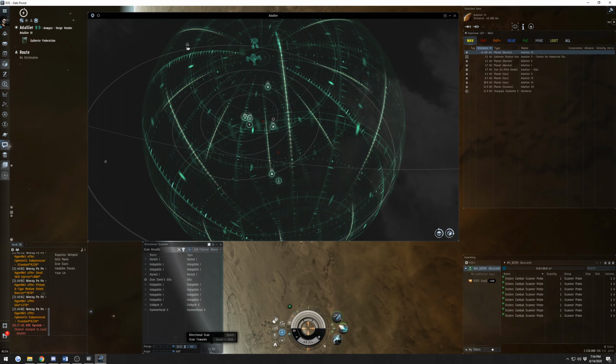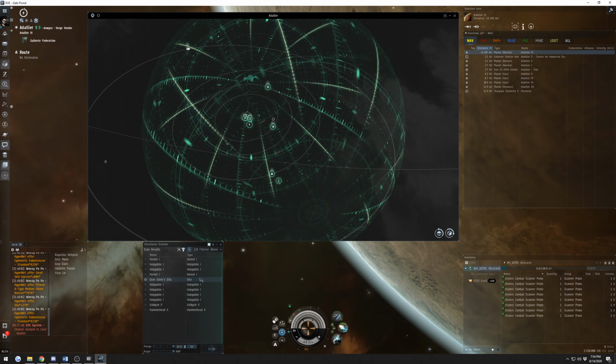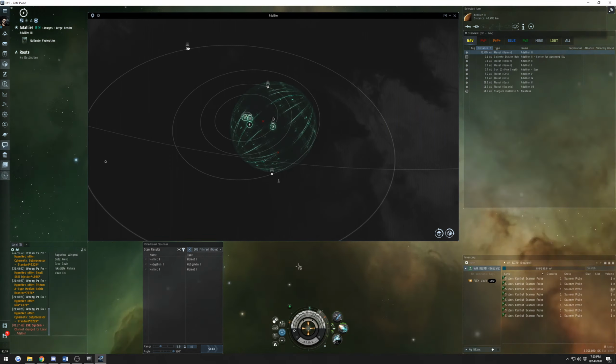Or just to see what's going on around us, we can put it in 360 mode. Normally I keep mine in 360 just so I know who's in the region with me. And sometimes I even bring this down lower so I know who's a little bit closer to me.